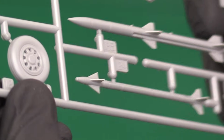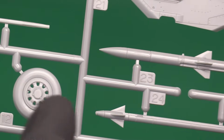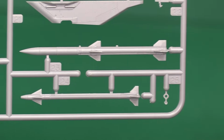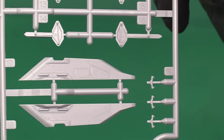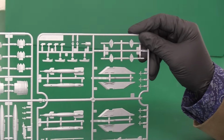And then we've got the main gear. They're not weight on wheels. That's the only thing, but I don't think I'll mark it down for that because I'm not sure how relevant it is. But you can even see the detail of the tyre valves coming through on the rims there. And then last but not least, we've got our Sidewinder 9X missiles and our AMRAAM anti-radar missiles. And then these are the beast mode pylons, conventional pylons, with their sway braces. And as I said, there's actually 2 of that sprue.